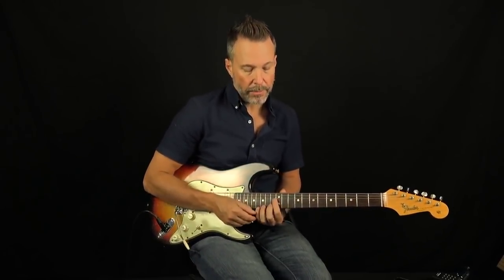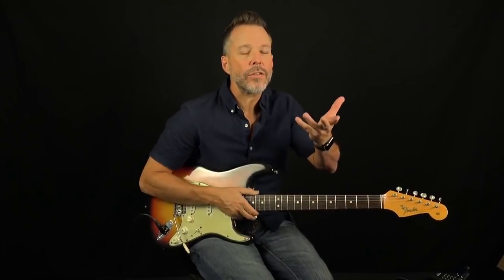Up into a little bit of a form two, but that's okay. It's all the same notes. Even though we've got all these different forms, it's the pentatonic scale, meaning the five-note scale, meaning that's it. There's only five notes to it, and they just repeat all over the neck.